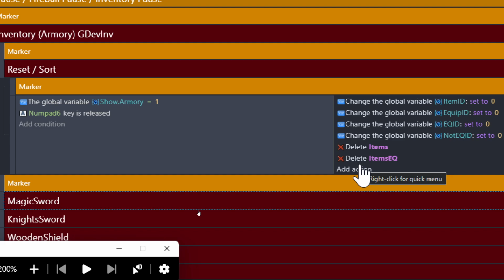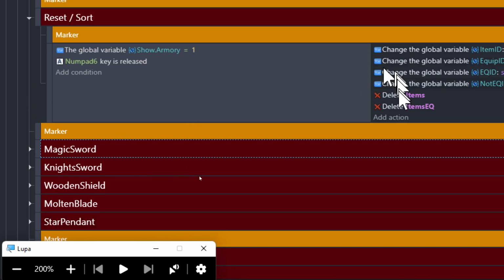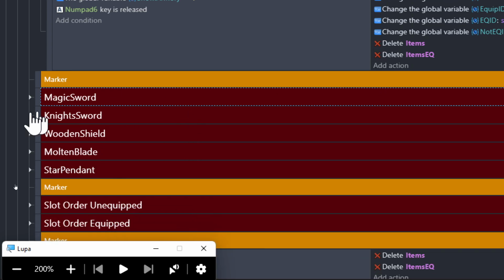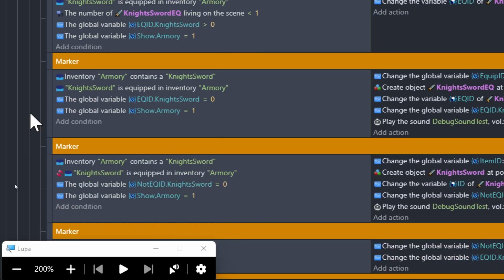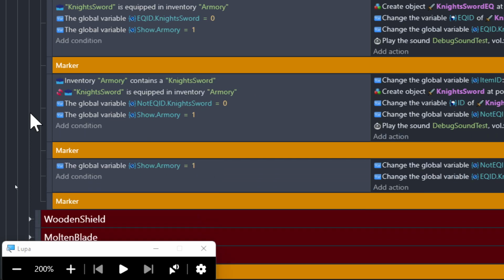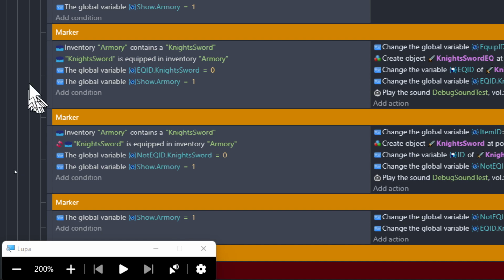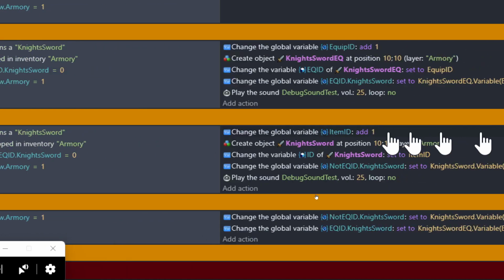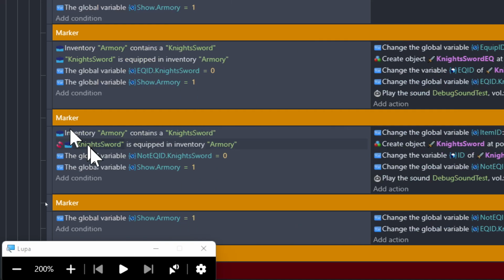All right. So you press the button, all the stuff gets reset. Everything gets deleted. And you're like, okay, so where does the order come from? This is the order. Because if everything is 0, it's gonna default. If you're looking at the layer, it's gonna default to doing the very first one, which is this one, or this one if the item is equipped. If it's not equipped, then it's gonna do this one. And it's gonna start the cycle all over again. It's gonna create the item, yada yada yada.